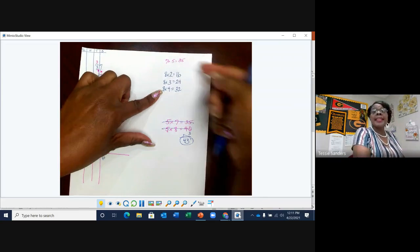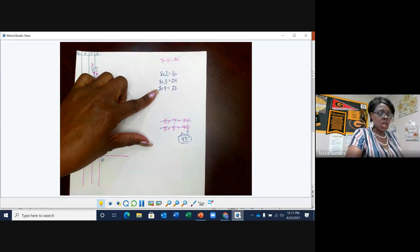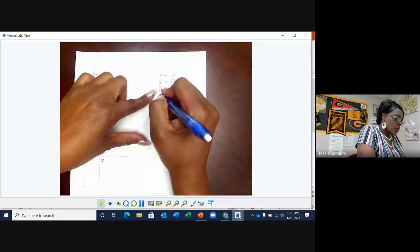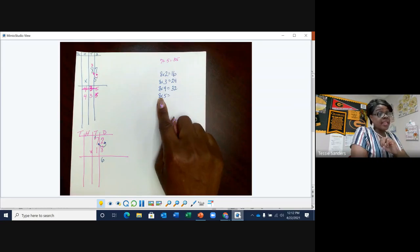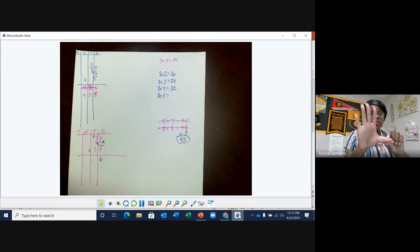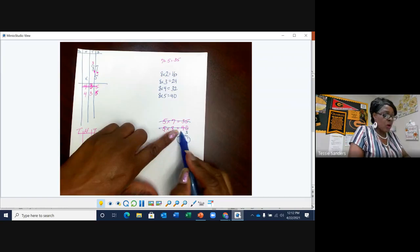Professors, you will find that when most of the scholars do this simple problem solving and they're talking themselves through it, they will become better at prime factorization when they have to do the factor trees. So 8 plus 32. So let's see, 8 times 5. You can count by 5. We know that you can add 8 to 32, but in this sense, you can go ahead and count by 5s. 5, 10, 15, 20, 25, 30, 35, 40. So 8 times 5 is 40. And we knew that because 5 times 8 was what? 40.